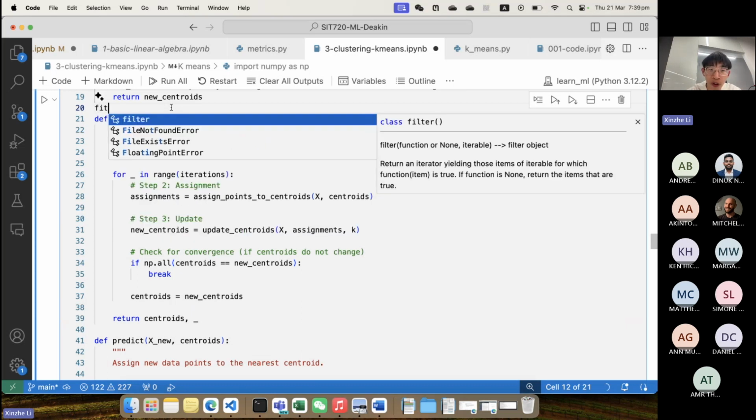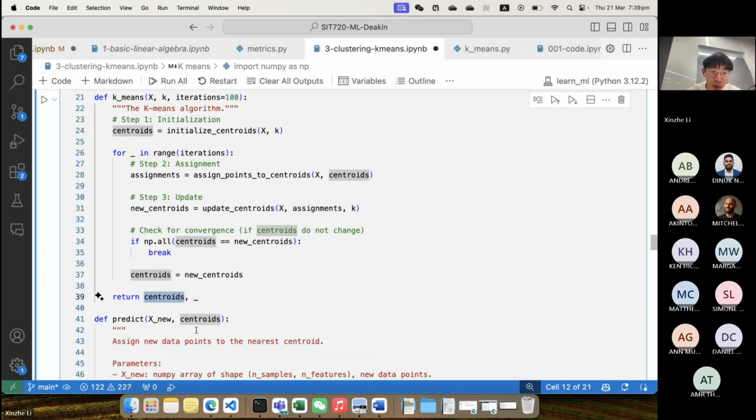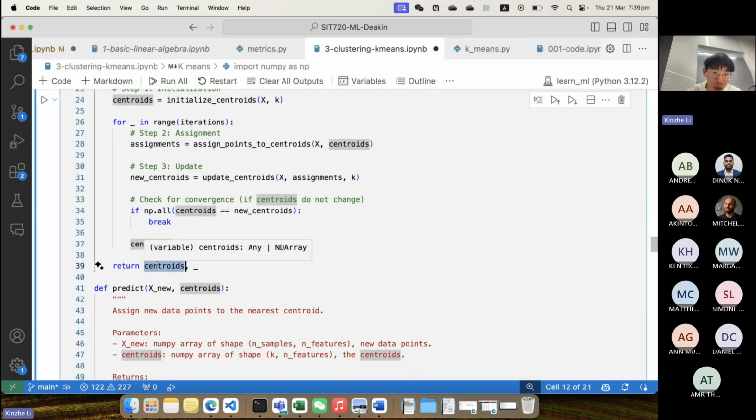In sklearn, you always call fit, right? You call fit for K-means, you call fit for linear regression, you call fit for logistic regression, you call fit for neural network. So it will hide all the parameters you are updating, you are optimizing. So that is not a good thing. Let's say for linear regression, what you update is W and B, right? But for K-means, what you update is centroids.